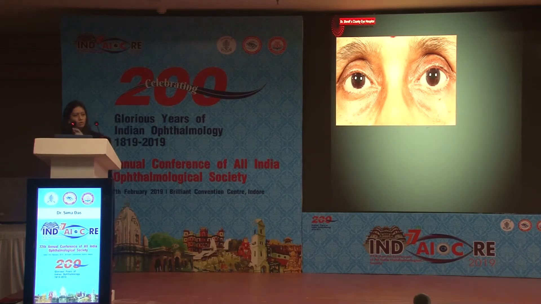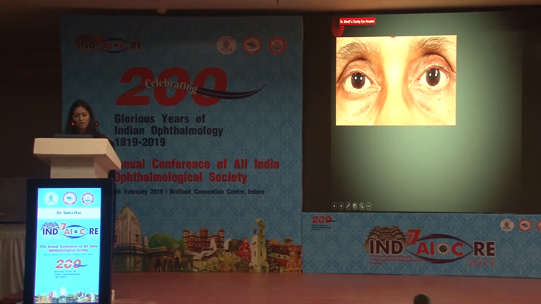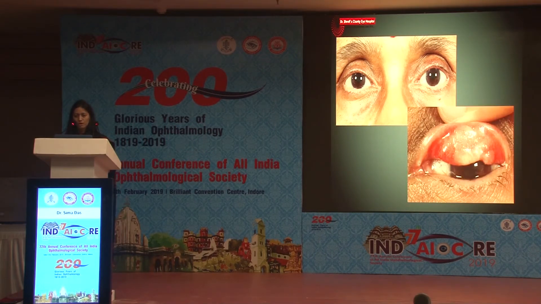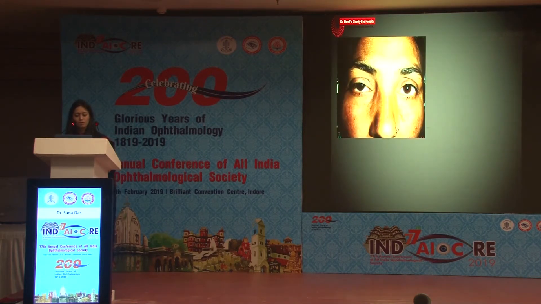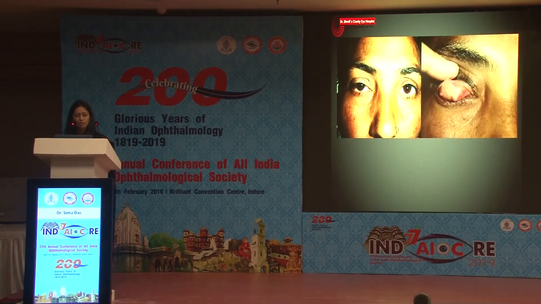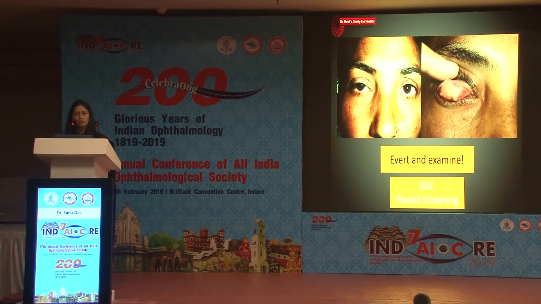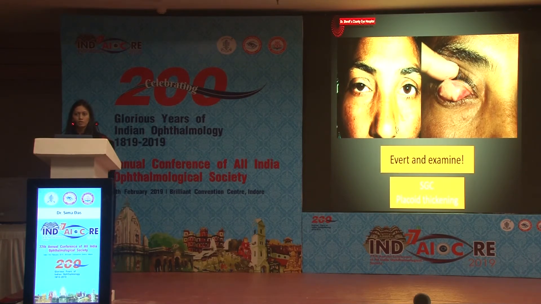Another patient looks almost normal — only a slight thickening of the left eyelid with very mild ptosis, not very apparent. But if we evert the eyelid, we have the diagnosis. Again, sebaceous gland carcinoma — this younger patient came with a diagnosis of ptosis for ptosis correction. But when we evert the eyelid, we can see it's a mechanical ptosis caused by the tumor. In any acquired ptosis where you find eyelid thickening, evert the lid — sometimes things are lurking in the fornix. Double eversion may be needed if single eversion reveals nothing.